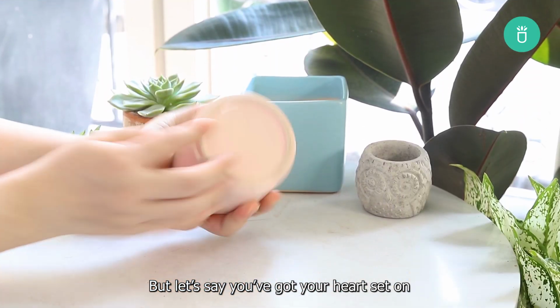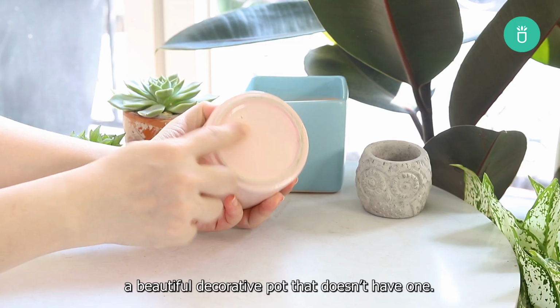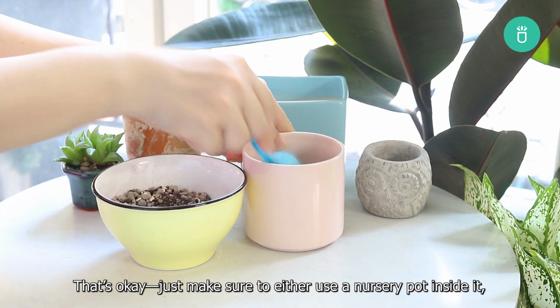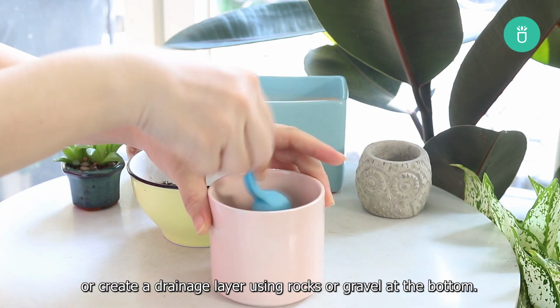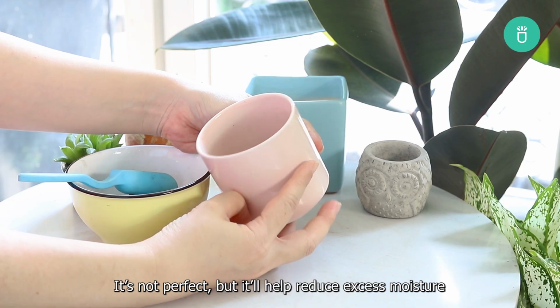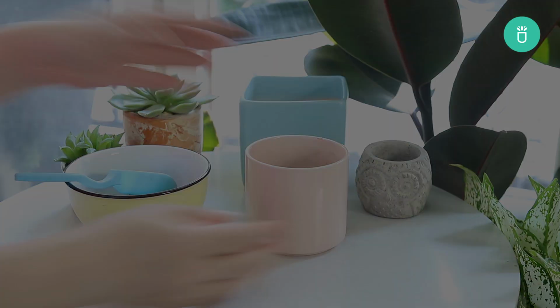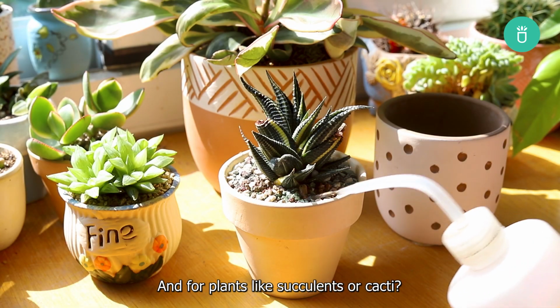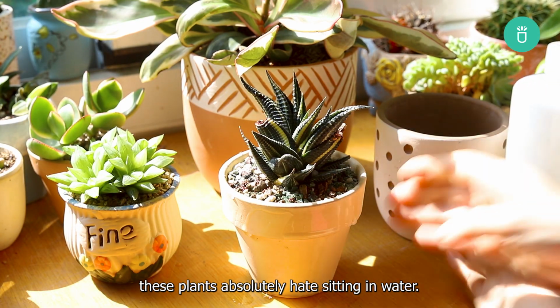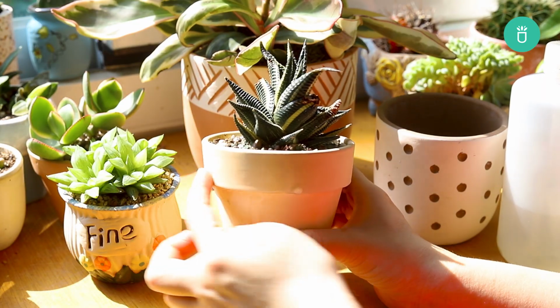But let's say you've got your heart set on a beautiful, decorative pot that doesn't have one. That's okay. Just make sure to either use a nursery pot inside it or create a drainage layer using rocks or gravel at the bottom. It's not perfect, but it'll help reduce excess moisture from pooling around the roots. And for plants like succulents or cacti, go the extra mile and stick with a pot that drains well. These plants absolutely hate sitting in water.